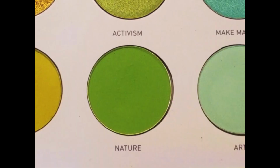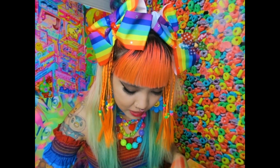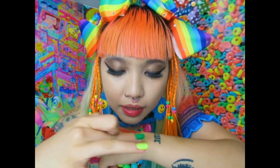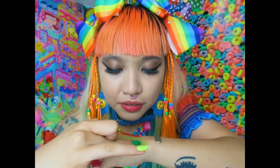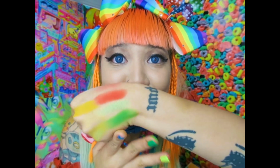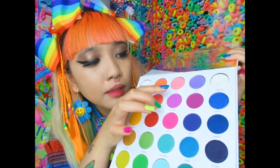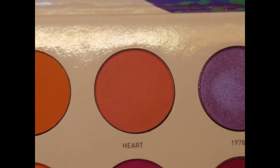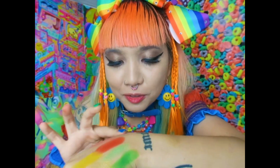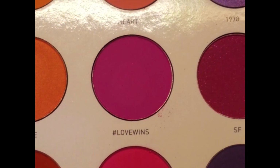Next up, we're gonna be doing Nature, and I feel like I'm gonna be using this color a lot because, like I said, I really like greens. Let's plop that right below, and bam, look at that pretty green. Just like beautiful nature, it's gorgeous. The next one I'm gonna go with is this little baby pinky color called Heart. That's a pretty color, look at that. She's cute.